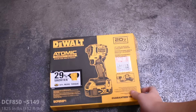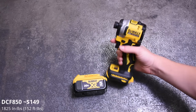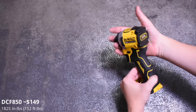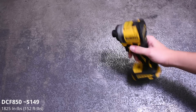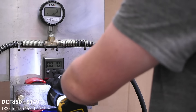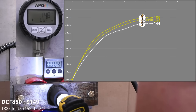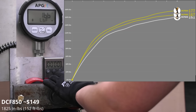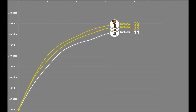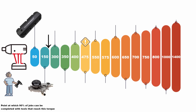DeWalt's next newest impact driver design is the DCF 850 Atomic, which is about as micro as an impact driver gets. The compact size is super useful on vehicles since these tools already need some type of adapter to run sockets, so cutting down on length is handy. We're including the Atomic's forward torque here as well, since the last driver was already showing its best numbers in reverse. The smaller DCF 850 Atomic actually beats the DCF 845 XR — DeWalt's naming and model numbers often don't make much sense. That 167 to 177 foot-pounds puts this tool in roughly the same application range.